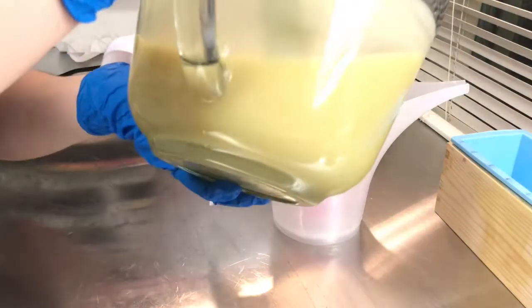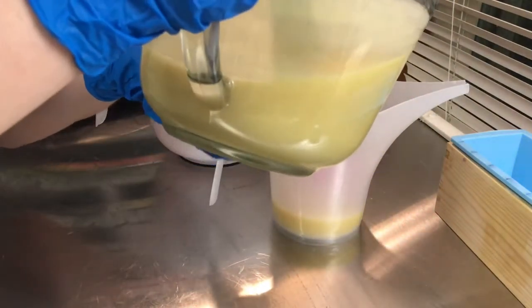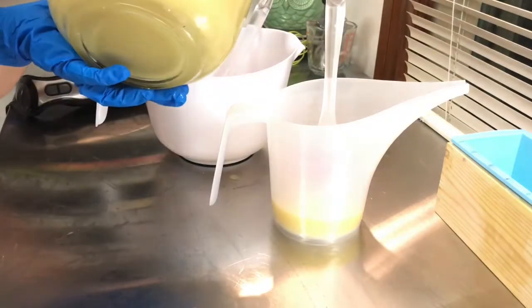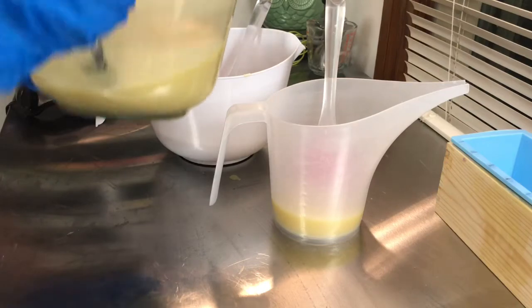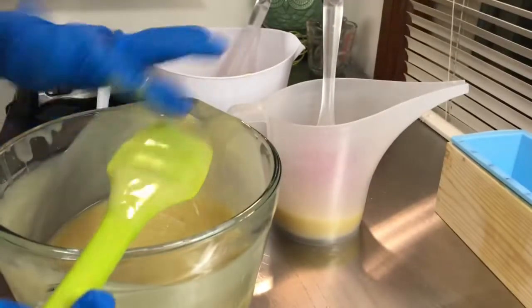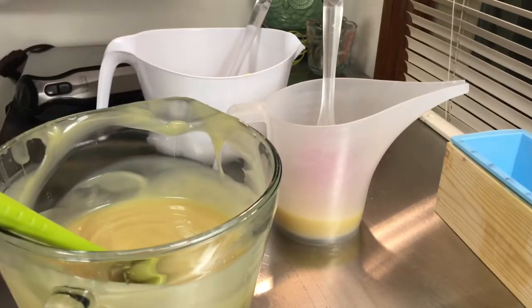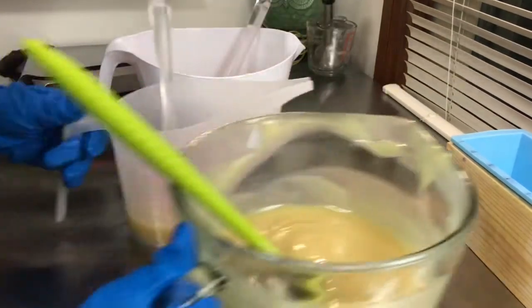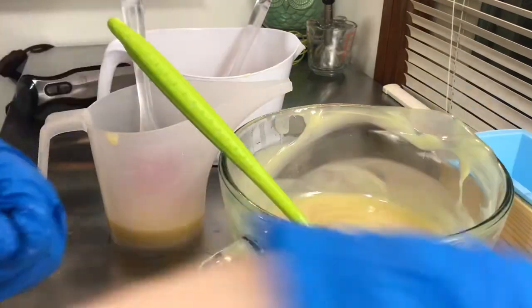All right, so I'm going to separate out just a little bit. I think I want to do the middle swirl, the small swirl in, I don't know, you guys. I haven't really thought this through. I just kind of jumped into making soap today without really having a plan. All right, so I've got stuff all separated out here.